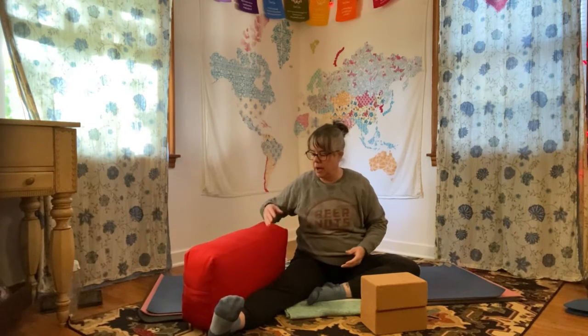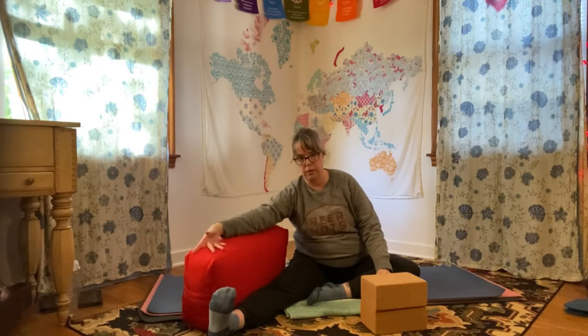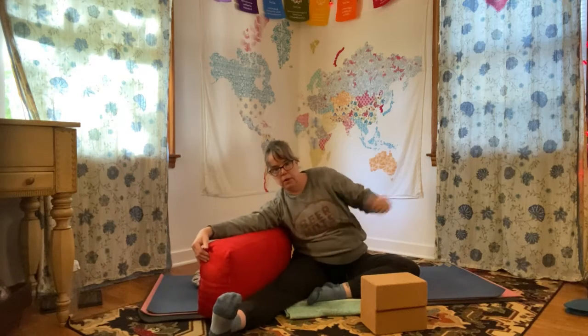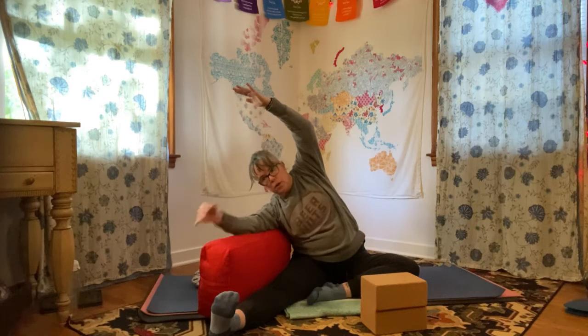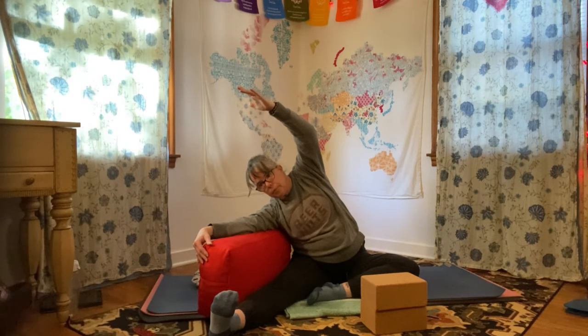I've got it up high, or it can be blocks. It doesn't matter. We're just going to do a gentle side stretch. So reach, and you can even pull that underneath, and then lift to feel that stretch. And we're only going to be here for about 30 seconds, maybe 20. Inhaling and exhaling.